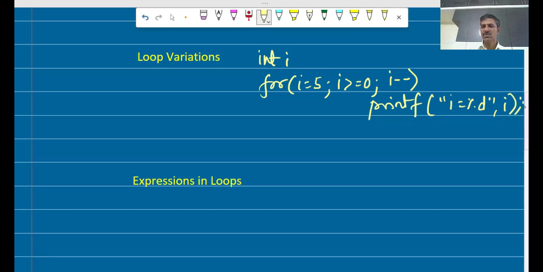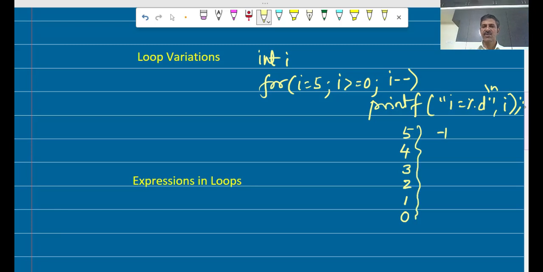So what happens now is that the initial value of i is 5, so i gets printed on the screen. Then if I put a slash n here, i is decremented by 1, it becomes 4, so 4 gets printed, 3 gets printed, 2 gets printed, 1 gets printed, and when i becomes 0, it still enters the loop, and when i becomes minus 1, it will come out of the loop, and this is what you see on the screen.